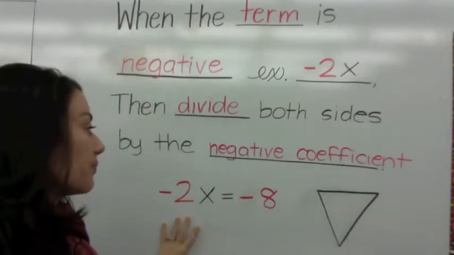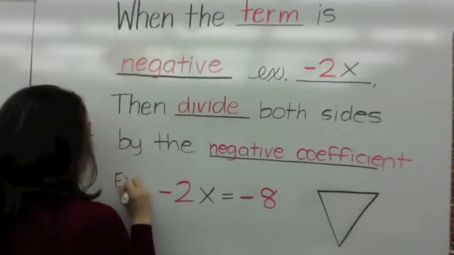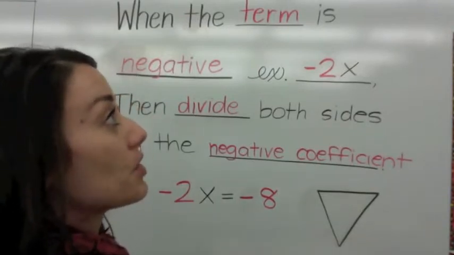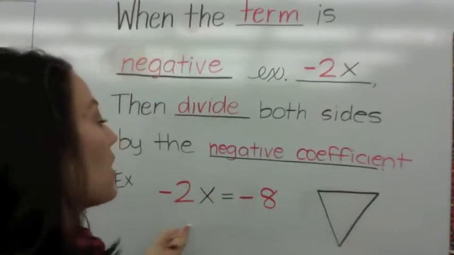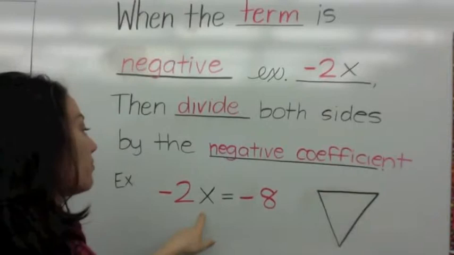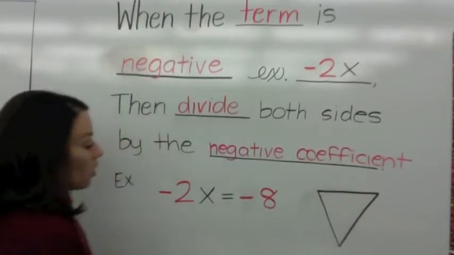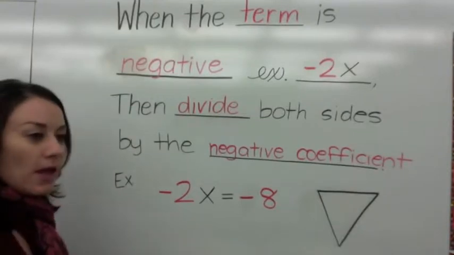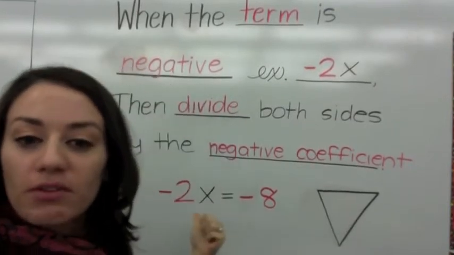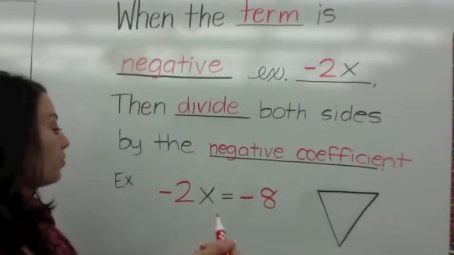So I'll give you an example, okay? So here's your example. If at the end of your equation, once you've made the T and you've either added or subtracted to both sides, you end up with, let's say, negative 2x equals negative 8. It's asking you what number times a negative 2 would give you negative 8. Well, you know that Mr. 2, he's a negative man, okay? Miss X, she has had it with him. She's done. She wants to get rid of him. She doesn't like negative people, okay? So what does she want to do? She wants to divorce him, yeah?